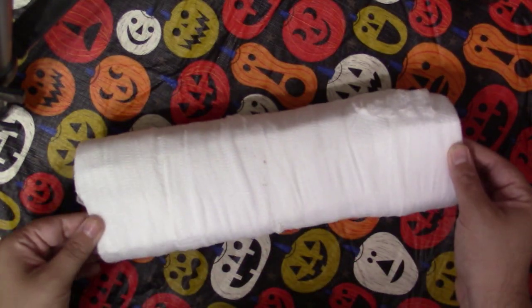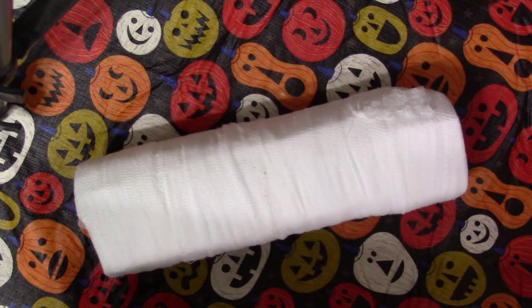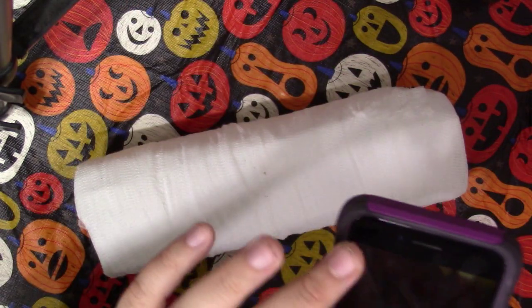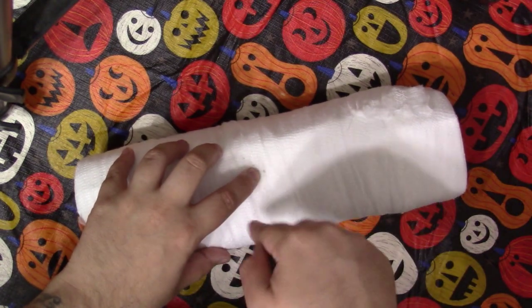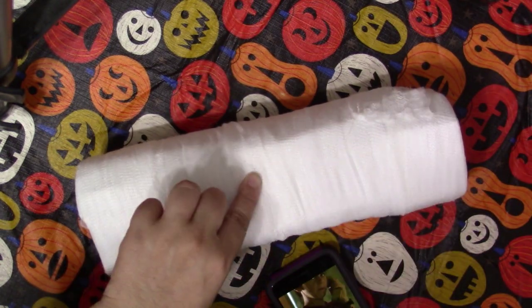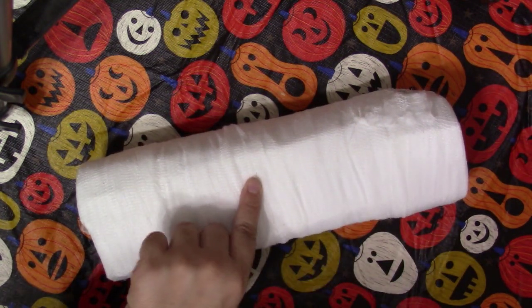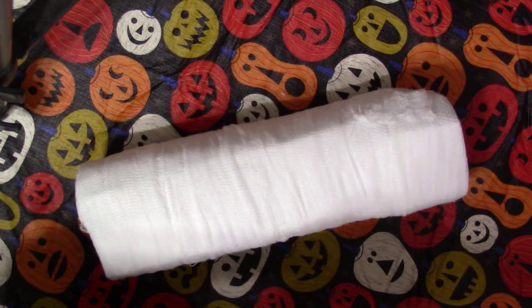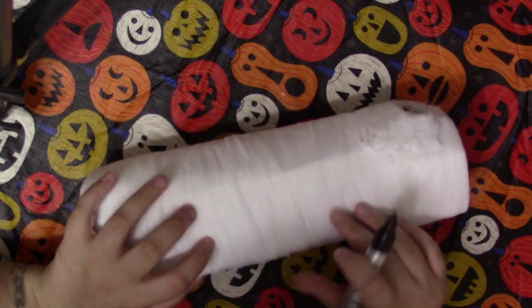If you guys can see, that's what it looks like, and I'm gonna do the fun part, which is drawing the letters. So I pulled up a photo on my phone, just for reference, so I can get it as good as possible. I put a dot in where it falls on my arm when I wear it, for where the middle is, and that's where I am going to put the S first and just kind of work my way out, just so it's easier. And I have my Sharpie, so yeah.